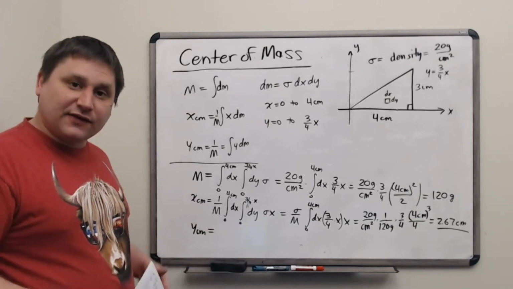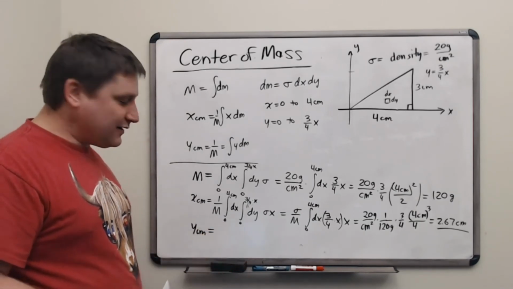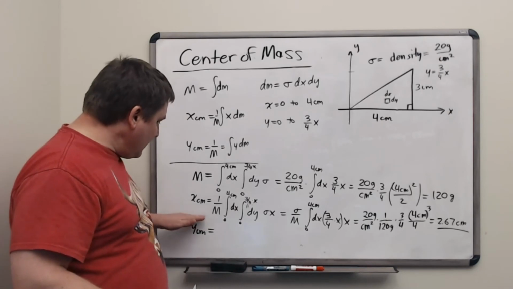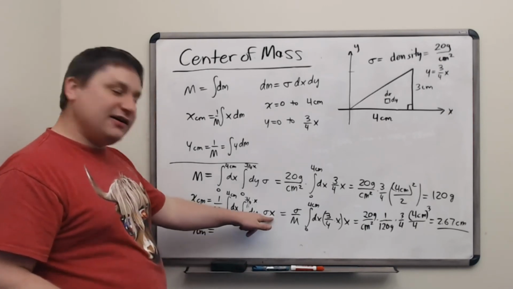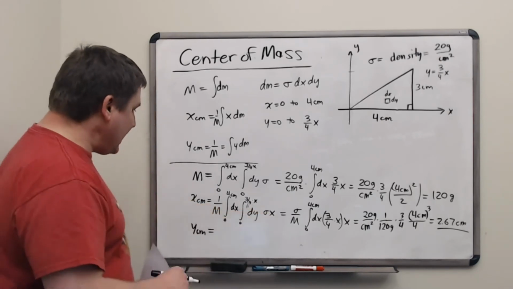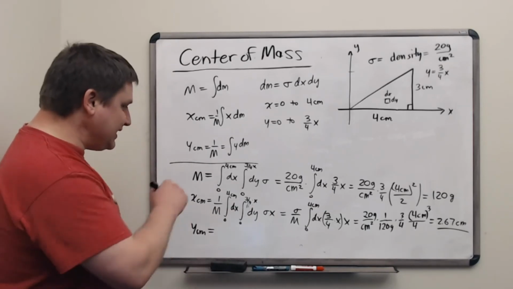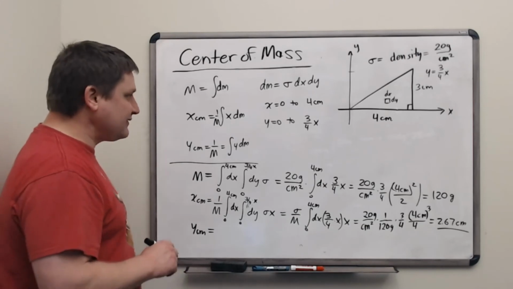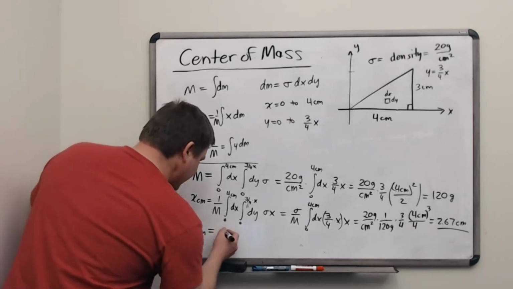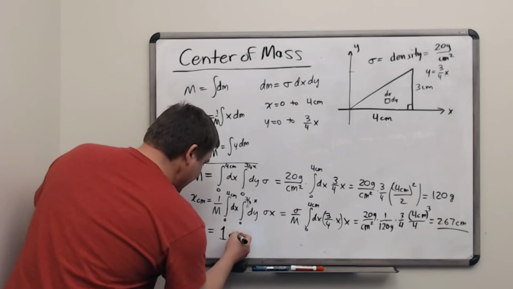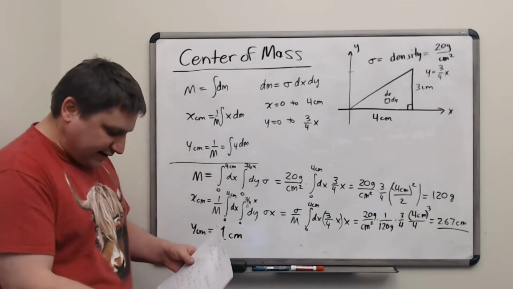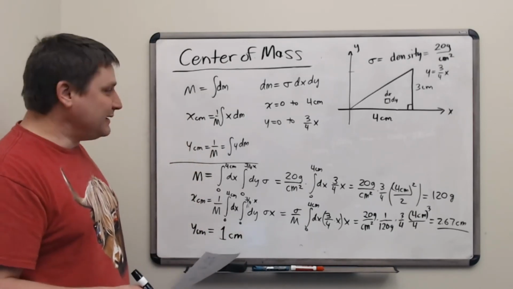Setting up the integration for the y coordinate of the center of mass is almost the same as this, except our x here turns into a y. I will let you take it as a point of practice to see if you can work out the y center of mass on your own, and you can check after you do that. If you get the correct answer, it is 1 centimeter.